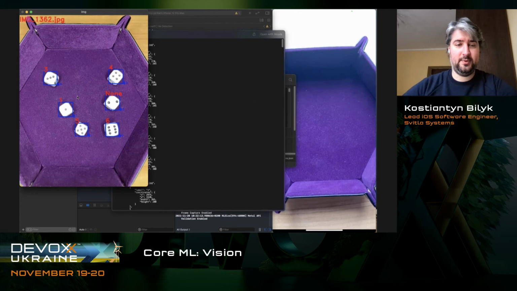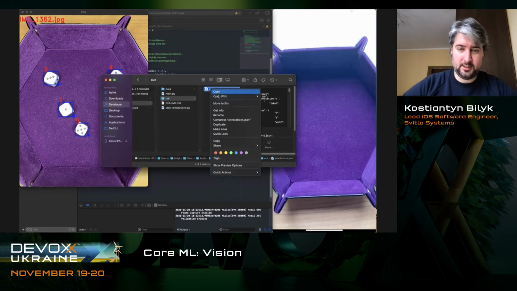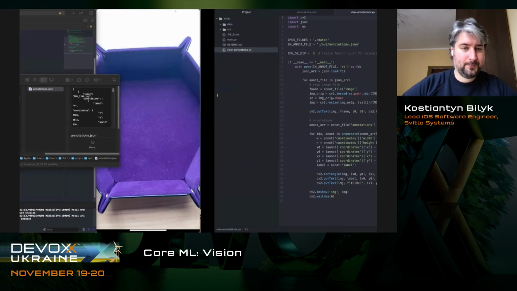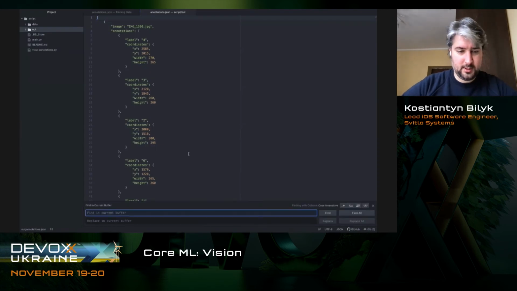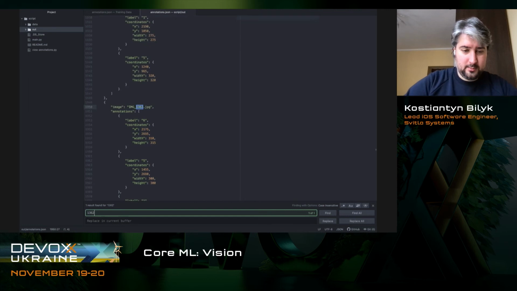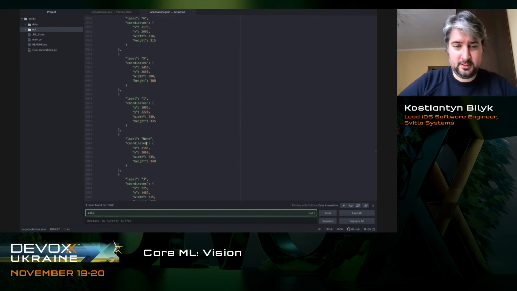So for example, this one. We have an unknown result. Obviously, it's not good data. So you need to go to this annotations JSON and look for the image. It will be 1362, and look for the incorrect label.